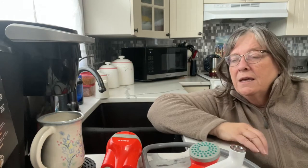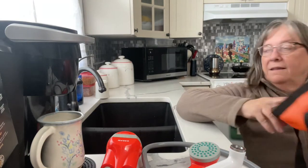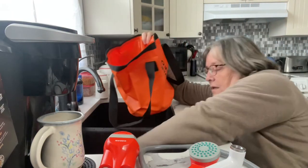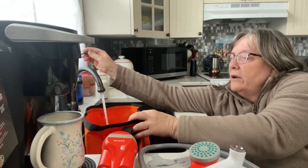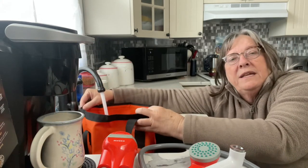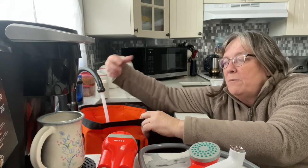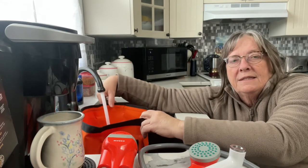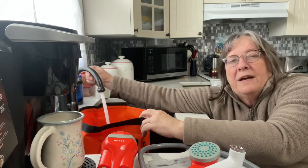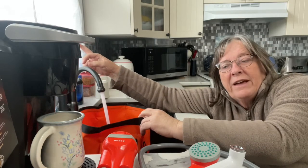I will show more about this when I actually get into my van and I'm using this for real. Right now it's just this. So I've already charged it. And I'll just put some water in this and show you how it works. I would heat the water. I would have some cold water in here and then I would heat some other water up really hot and pour it in with this so that it's warm. I'm hoping that this doesn't take a lot of water, but we'll find that out when I get going, once I'm in my van and try it for real.